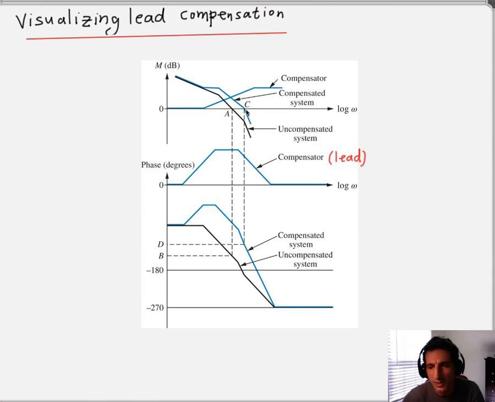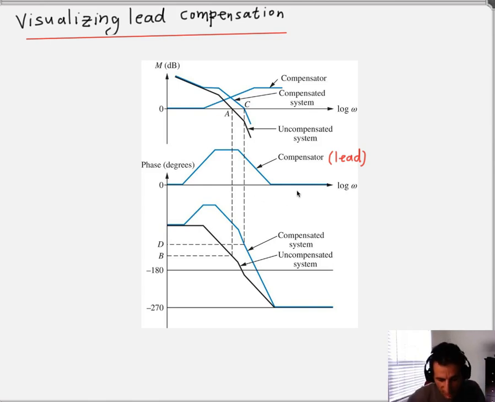The gain crossover frequency is where the magnitude plot crosses the 0 dB line for the first time. If this is the 0 dB line, for the uncompensated system this is the crossover frequency, and for the compensated system this is the crossover frequency. If you increase the crossover frequency, you speed up the convergence. At the same time, the phase diagram is raised at high frequency specifically, and the result is a larger phase margin and a higher phase margin frequency. In the time domain, the outcomes are a lower percentage of overshoot, meaning larger phase margin, with smaller peak time.